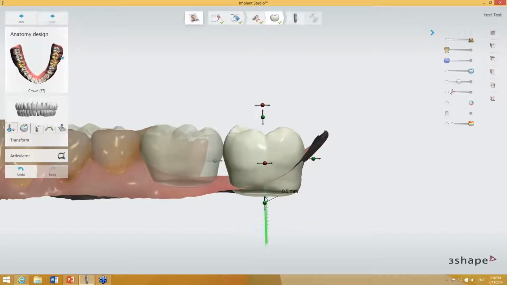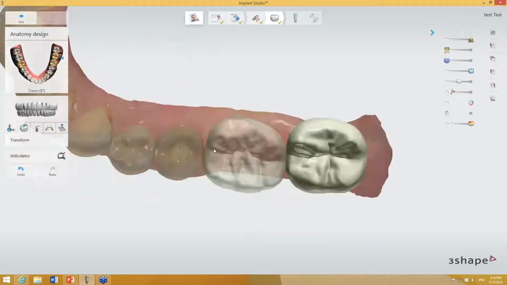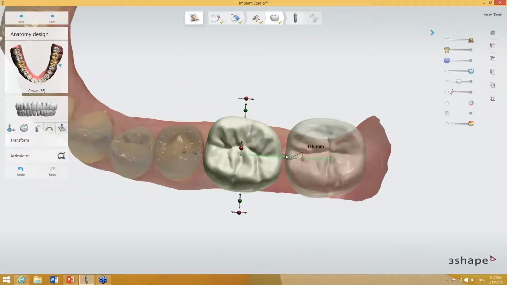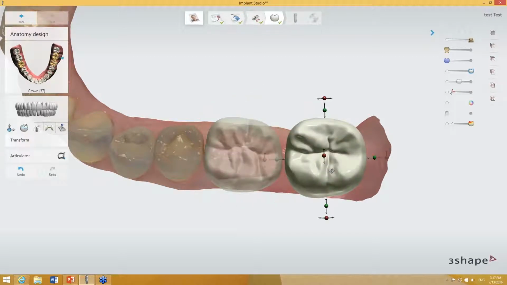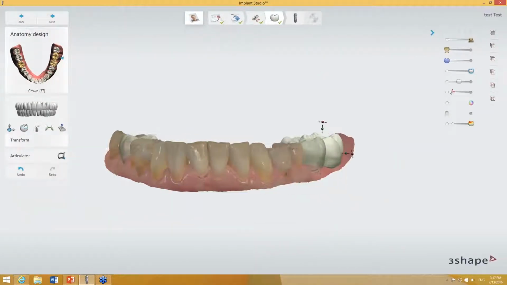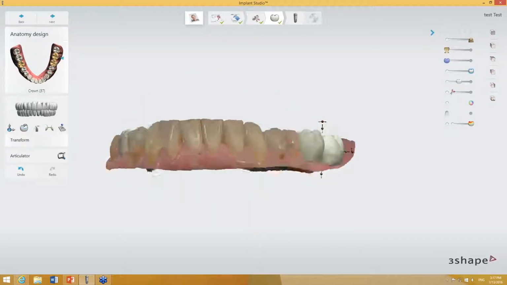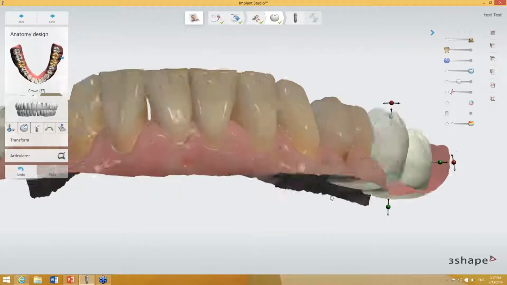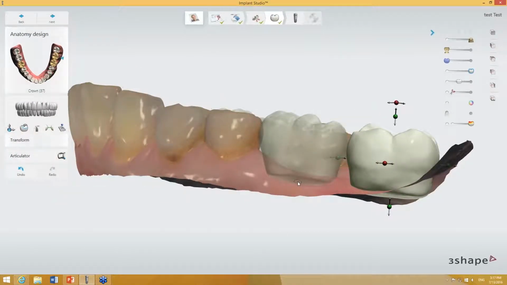As long as I place them more or less where the teeth should be and get the right, let's say, proportions for the teeth, that will be the absolute minimum that is required for this part of the design, and we will benefit from the anatomy designs later on. Software will place the implant most probably right under the anatomy, suggesting the good and optimal position from the very beginning. I'm finding it very easy, very intuitive, and from here I could quite easily go to the next stage and carry on with the planning.